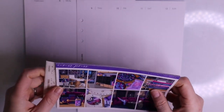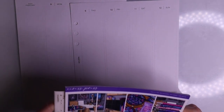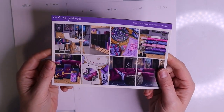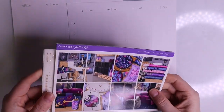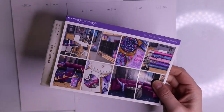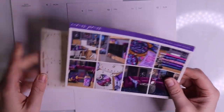The US is a short drive away, but this is the first week of February, so I was planning on using a Valentine's Day kit for this week and the week after. I'm now just shifting that a week each way, and I'm using the Cyber Monday Mystery from CaressPress for the week before Valentine's Day. It's all the right colors. I had already hummed and hawed about using this in February. There's a lot of great Valentine's Day kits, I might just use those as the month of love. And then when I realized I forgot to order Valentine's Day kits, I was like, it's meant to be, I must use this.